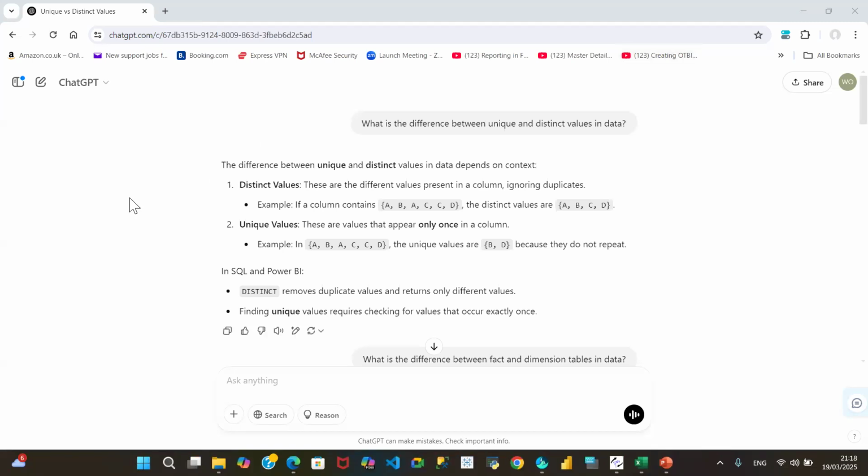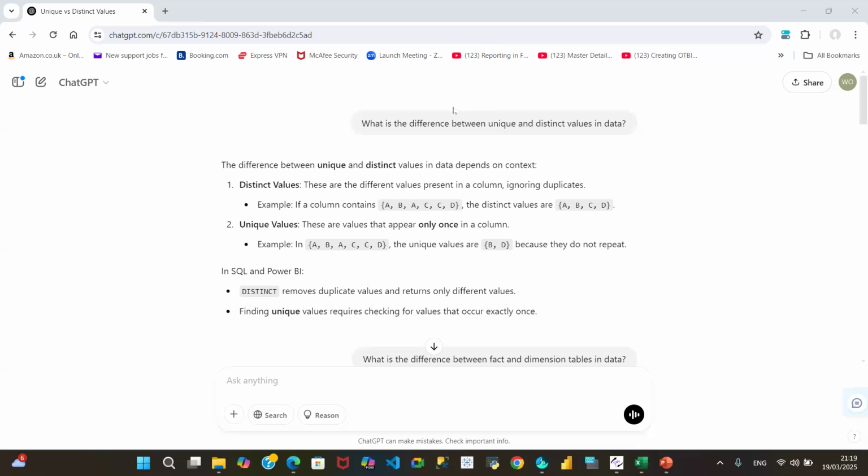So far we've explained that unique values are values in your column that appear just once, and distinct values are all of the values within your column without counting them more than once if they appear more than once. Okay. And we made an example of the names of those of us in class right now.